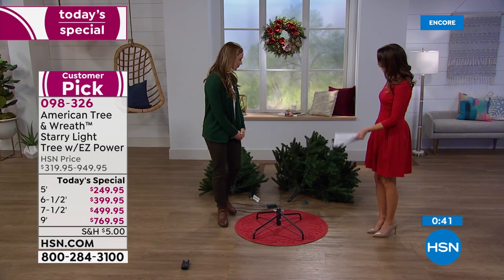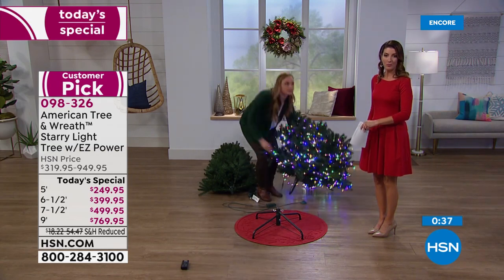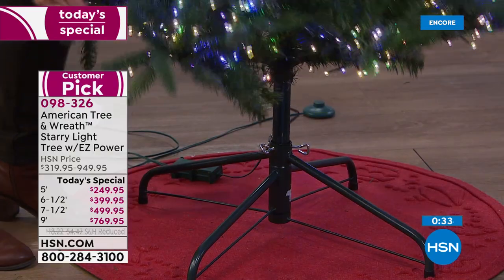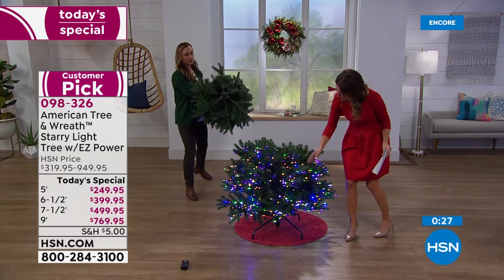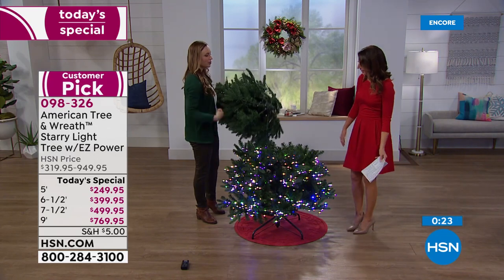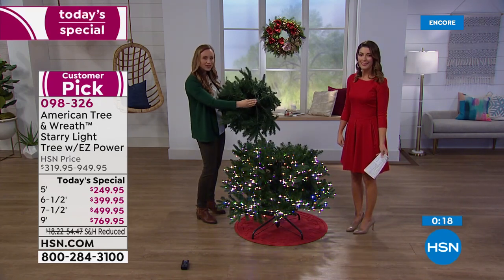Okay, let's go ahead and put the tree back together. Think about this. As soon as you get your box home, within about 5 to 10 minutes, your tree is up. Your tree is sparkling, your tree is lit. The lights are perfectly done. They're all hand strung, so they're beautifully placed in the branches, on the outside of the branches. A lot of people are like, how does this part light up? There's nothing connecting it. All the power is safely housed in there.